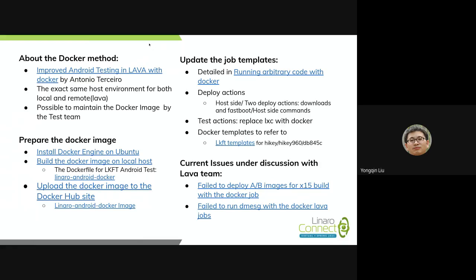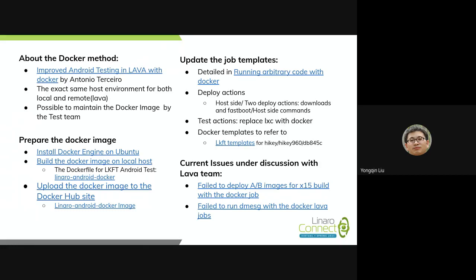This will help us with failure reproducing. And it is possible for us to maintain the Docker image outside of the LAVA framework by ourselves. This will help to reduce the requests to the LAVA team and the lab team for trivial failures, which we often have with our XC method.